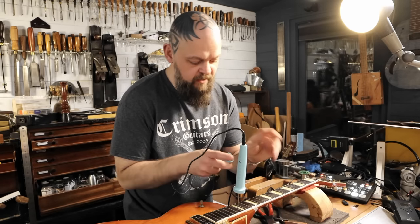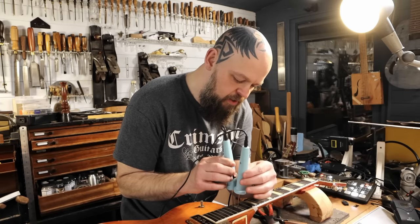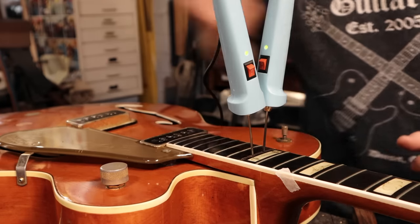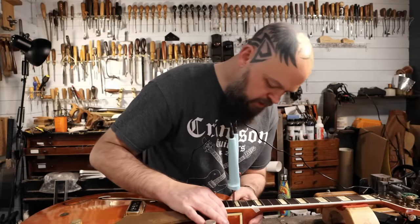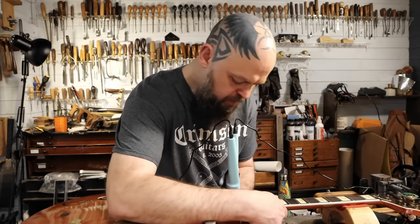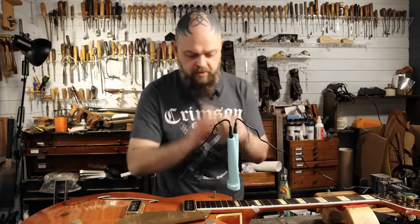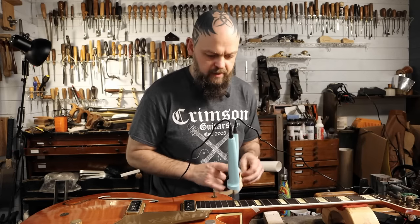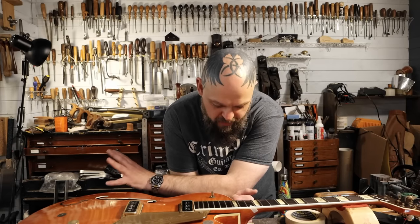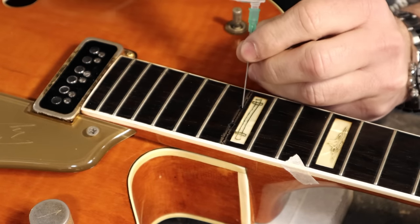If this joint doesn't feel like it's going to give way then I will inject a little bit of water into these cavities, but that's not my first order of business. I can feel the heat radiating already, so that heat is going to be filling up that air gap. We've come to the really scary bit — syringe, needle — let's get some water in there. We don't want to set fire to a guitar.